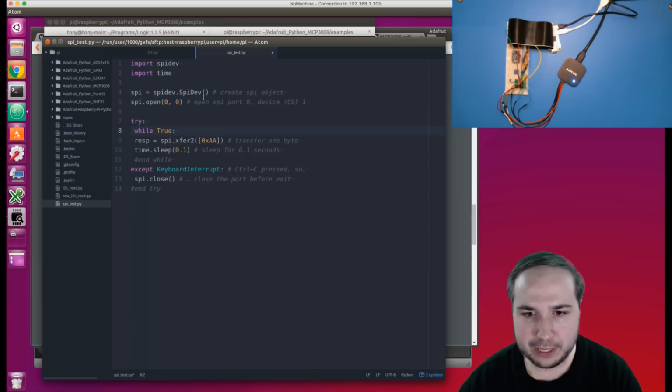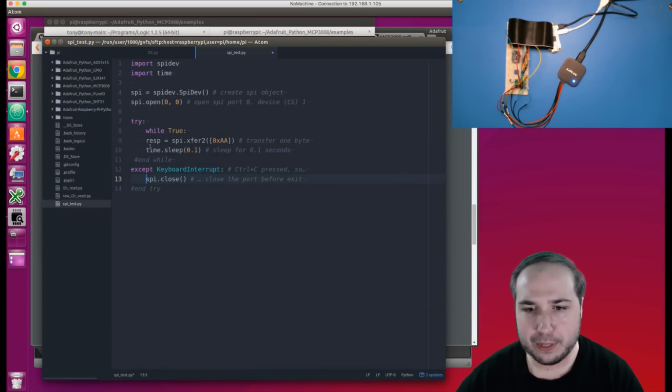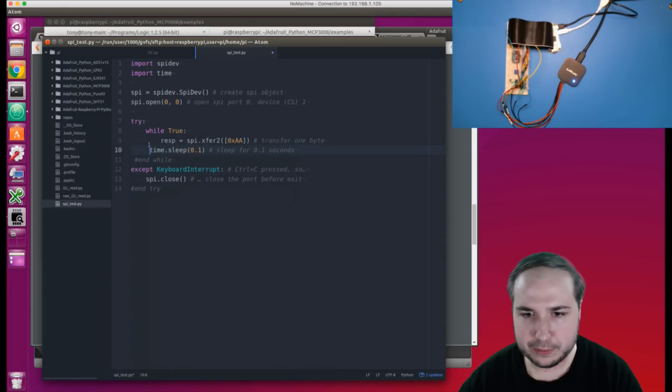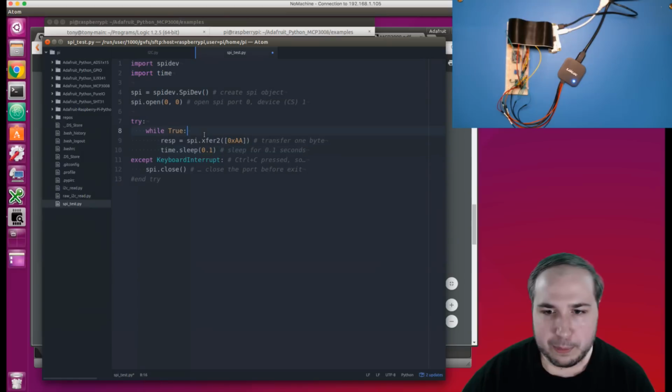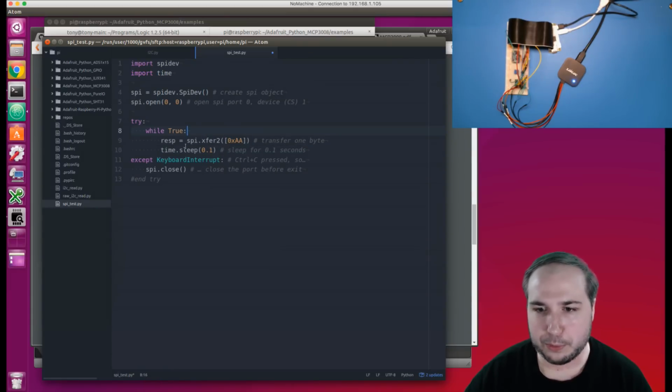Now it goes into a main loop here, and let me just fix up some of the spacing here that kind of got mangled. And so now we've got a while loop, and actually let's put some spaces in here too. And we don't need that. So we just have a main loop, and this is just going to send a transfer request.